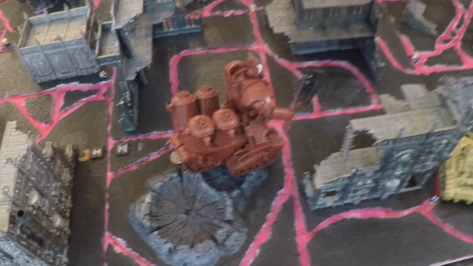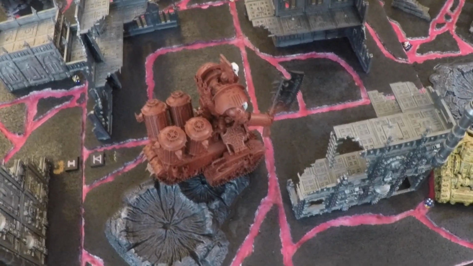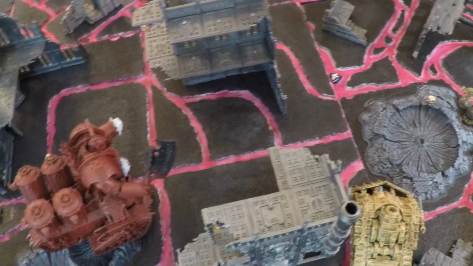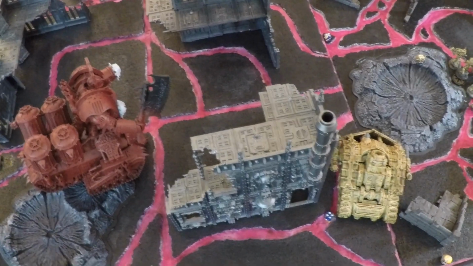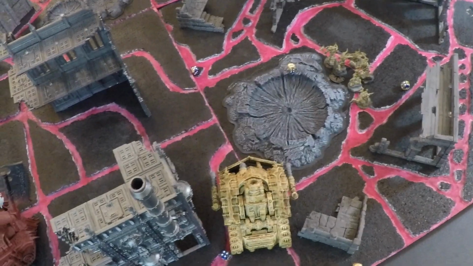And the second, but maybe more important reason, is that this Khorne Lord of Skulls will not be able to fit through either this gap or this gap up here, which means that it will be unable to charge this Plague Burst Crawler or this squad of Poxwalkers.